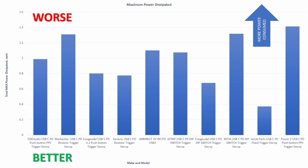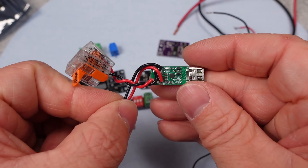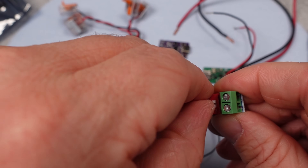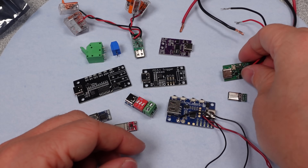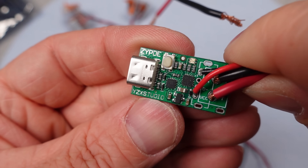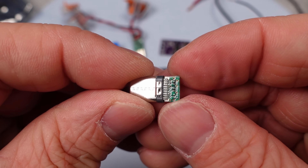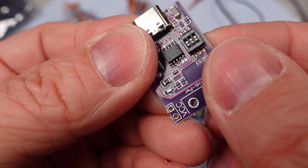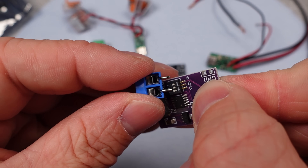That's a lot of PD triggers and a lot of data. The good thing is that most of them did quite good. Only one of them didn't work with PD — the resistors are not connected to the CC lines — and one of them didn't have one of the modes it claimed to have. Otherwise, all of these devices worked exactly as advertised and did everything they were expected to do. The majority of the triggers asked for the mode and delivered current, keeping the efficiency high and therefore transferring the most power to the product being powered. I know there are a ton of these things out there and the price ranges get real cheap too — I start to wonder about fake chips or missing features as these get cheaper. You can find these all over eBay, AliExpress, and Amazon, but based on these results, you can have some confidence that the one you get is going to work and do the proper job. Remember, you can harm devices if the voltages don't match, so if you use one of these, do your homework.